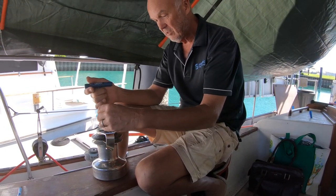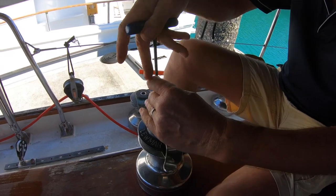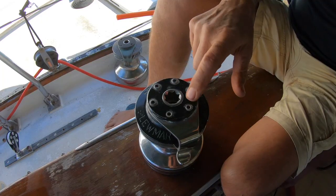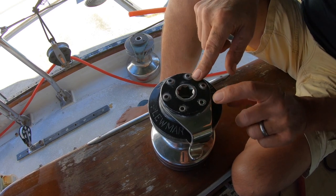So the way to take these Lewmar winches off is really quite simple. You just loosen the Allen bolts in the top plate here. When you put these back together, make sure you put some Tef-Gel or something else. Stupidly, on these ones, Lewmar has used dissimilar metals.